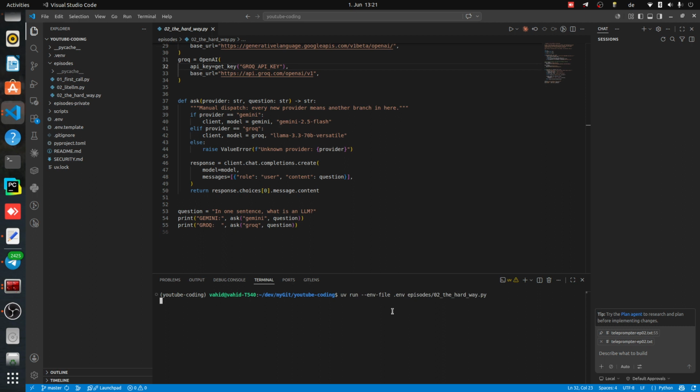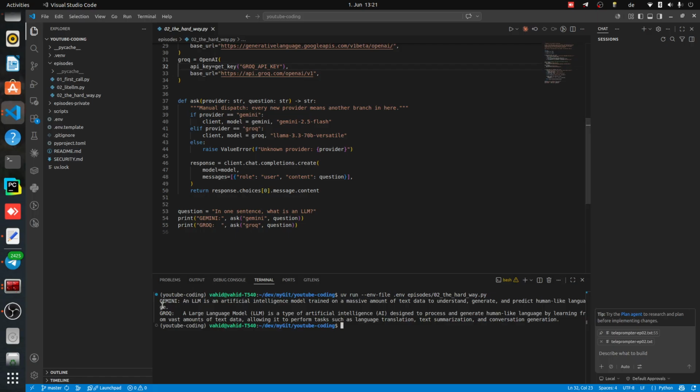Let's run it and see the answer to what is an LLM from both providers. Gemini has answered an LLM is an artificial intelligence model, and Groq has answered a large language model is a type of artificial intelligence, and goes on.